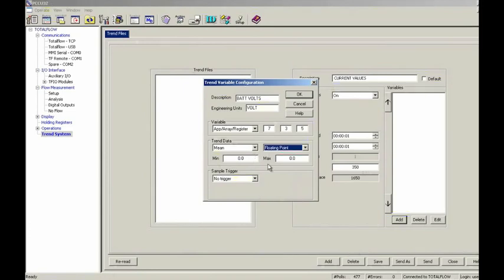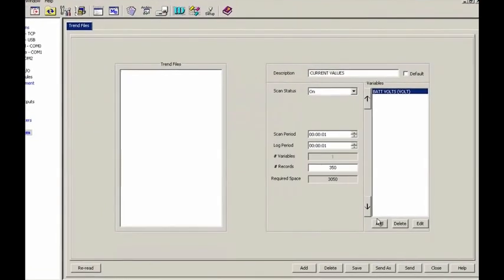Minimum and maximum. We could put in a minimum and a maximum amount here for each one of the components, or we can do it in the graph after the fact. So if you know exactly what range your particular point is going to run, we could put in a minimum and maximum. So for example, on this one, since it's battery voltage, I know I'm going to run somewhere between 11 volts and probably 13 volts, maybe not that high. So 11 to 13, and hit OK here.